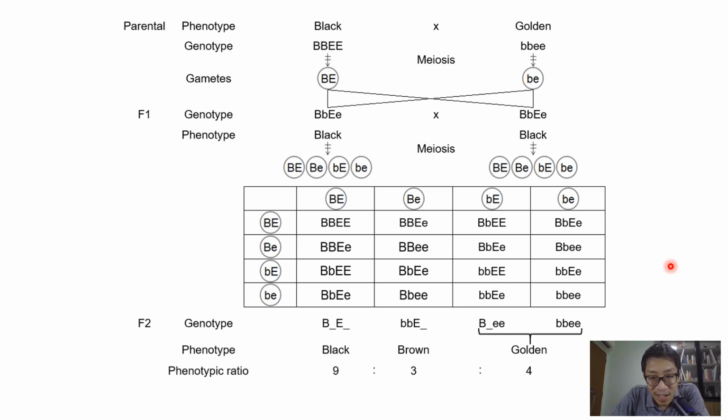But the difference is in the F2 phenotype, because the small e genotype would mask the expression of the gene B. So regardless of the genotype for gene B, whether it is homozygous dominant or heterozygous or homozygous recessive, the same phenotype of golden color is expressed. So therefore, these two classes of genotype give you the same phenotype, and the ratio, instead of 9:3:3:1, becomes 9:3:4 because the 3 and 1 added together. So 9:3:4 ratio for the F2. So this will be the answer to the question earlier in the example given.